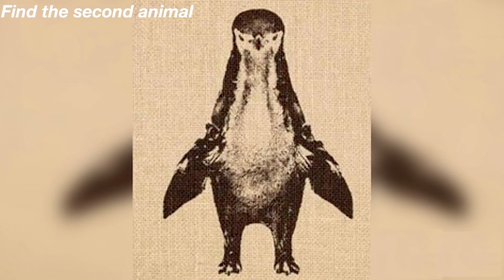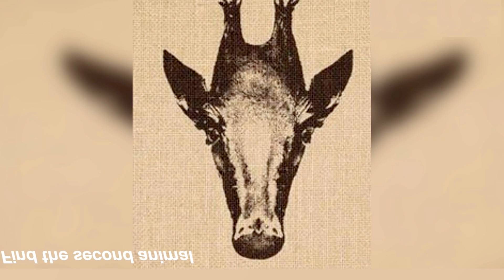There are two animals in this picture. The first animal is pretty obvious, but the second one is harder to find. My question to you is what is the first and second animal that you see in this photo? Comment down below your answer and then I will reveal the answer. All right, so the two animals in this photo are first a penguin, which is fairly obvious, and the second one is actually a giraffe. You can see it by flipping the screen. Were you able to spot the second animal specifically? Comment down below giraffe if you got this one right.